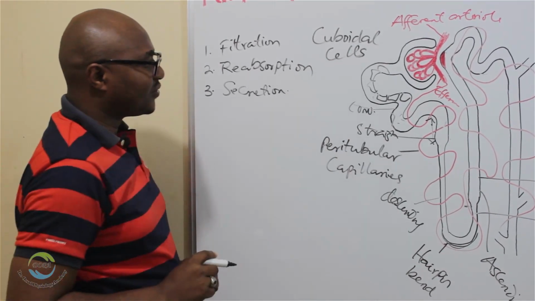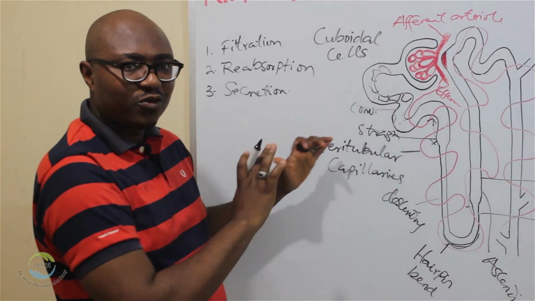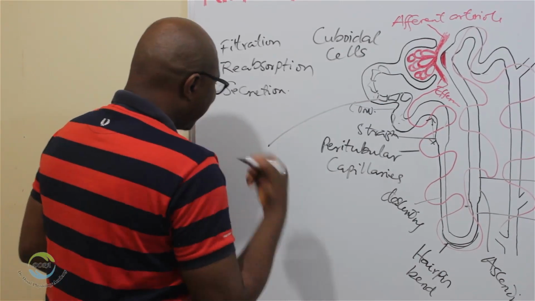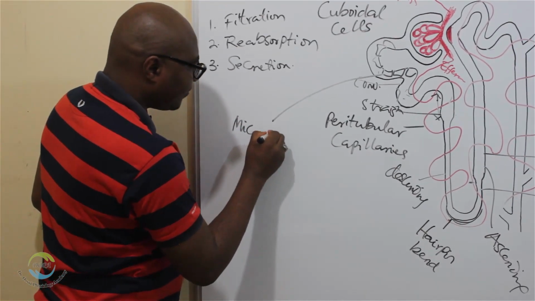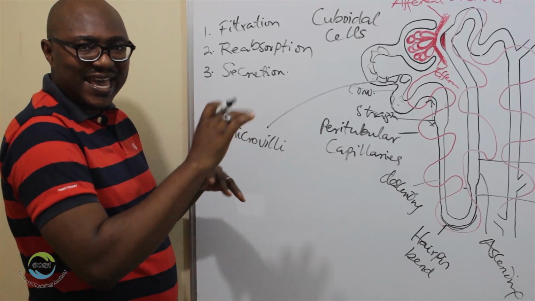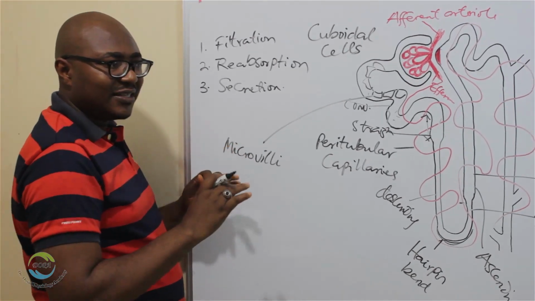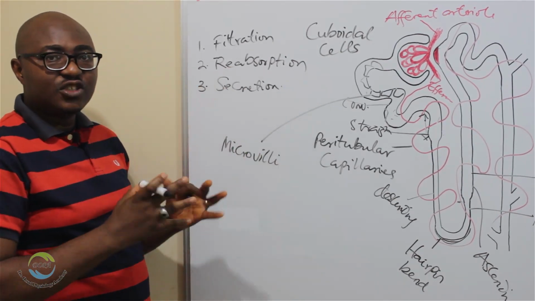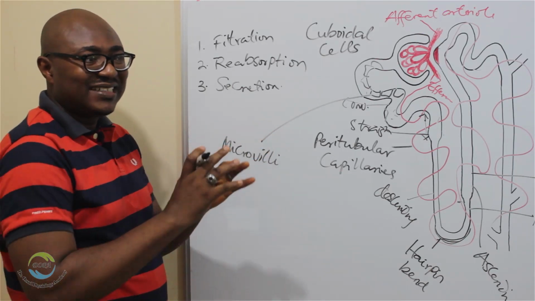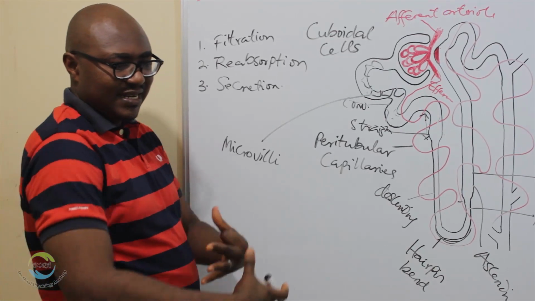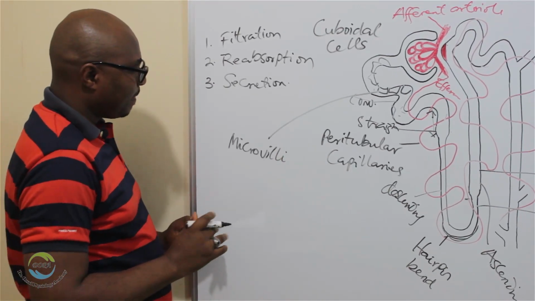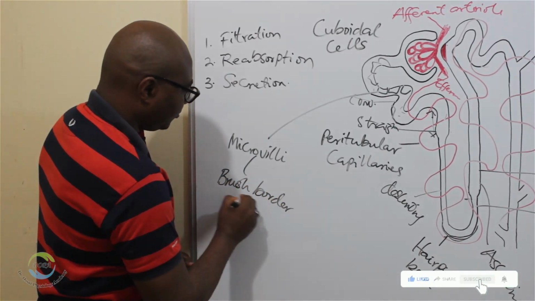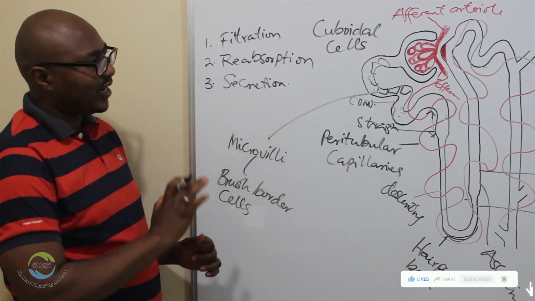So there are cuboidal cells. But other parts still have cuboidal cells; the significant thing here is that these cuboidal cells have what is known as microvilli. They look like hairs. Okay? The main thing is that the microvilli help to increase the surface area for reabsorption. That's why it does most of it. It increases the capacity, the area where reabsorption can take place. So it's also known as brush border cells because of this microvilli. Alright?